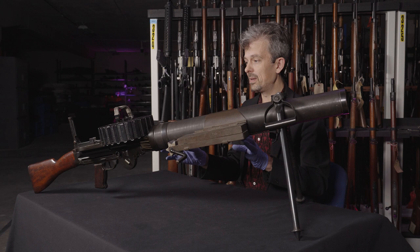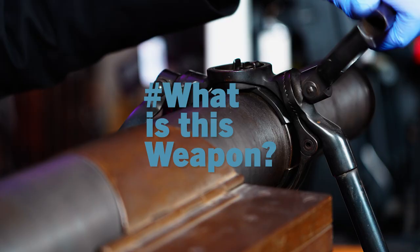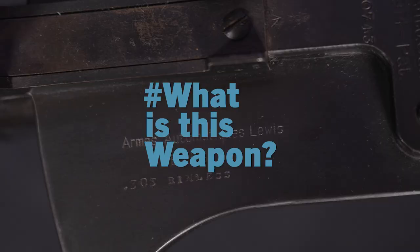So an absolutely standard gun fitted with three different interesting things about it — one of which you could not possibly have guessed, two of which you might have. Thanks very much for watching. There are various ways you can engage with the collection here at the Royal Armouries, this being one of them. You can also head over to the GameSpot YouTube channel for more. We have our own social media outlets — Twitter, Facebook, Instagram — there's our website and online collection that you can peruse. Most of all, we'd very much like you to come and visit us at one of our three sites here in the UK: up here at Leeds, down at Fort Nelson on the south coast, or at the famous Tower of London, where all of the arms and armour you can see there are ours.